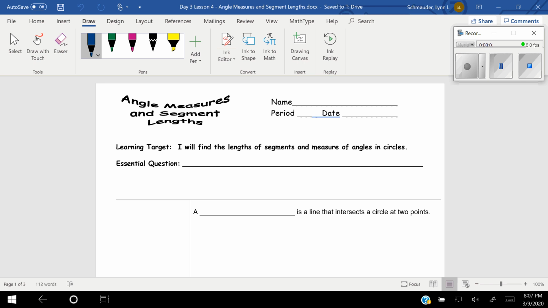Today's lesson is on angle measures and segment lengths. We've got 3 theorems and a definition or two to learn, and then the rest of it is just working some practice like we like to do. And I forget to say it often, but I do like you to go back and write a summary and fill in this essential question right here when you get finished. I think you'd find it helpful if you'll do that.